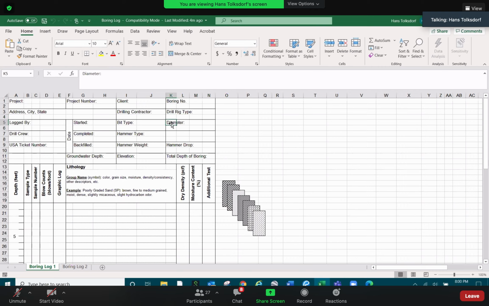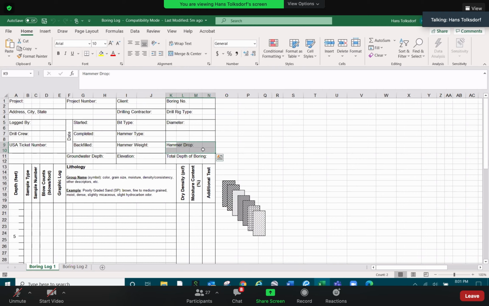For the diameter, you can look up again from your book, either the lab manual has the diameter that we use in the field, or your textbook has different diameters for different drill rig types. If it's a test pit, you can just put the size of your hole that you dug there.